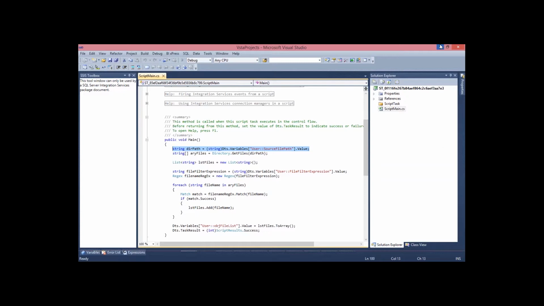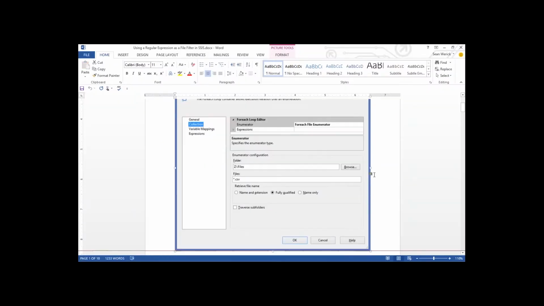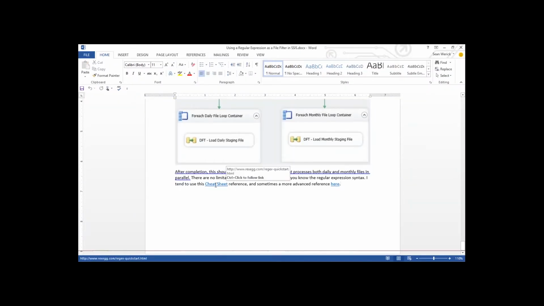Okay. Someone wants to know where they can learn more about regular expressions. At the very end of my blog, there is a great resource. Go to seanwerk.com, and then rexegg.com, and there's a whole cheat sheet. I learned regular expressions in college, but to be honest, I'm not so good at them. So I use this cheat sheet quite a bit, and it'll tell you how to check for email, and any regular expression you can come up with, someone's already written it. If they've already written it, why not go out and use it?